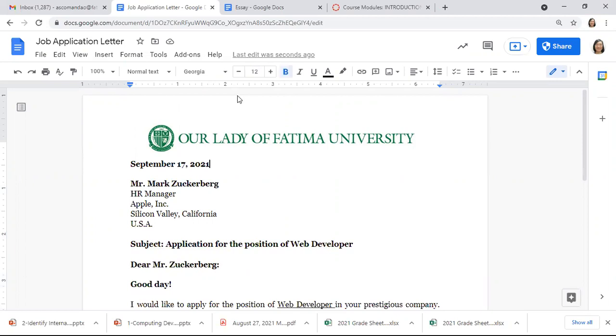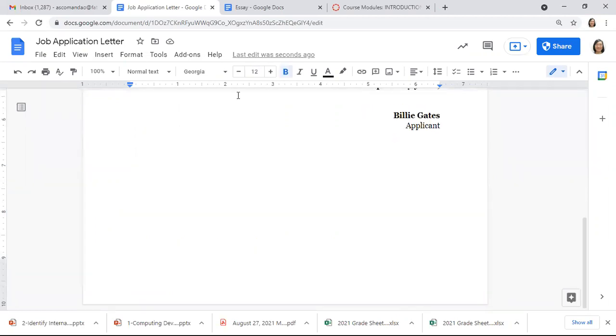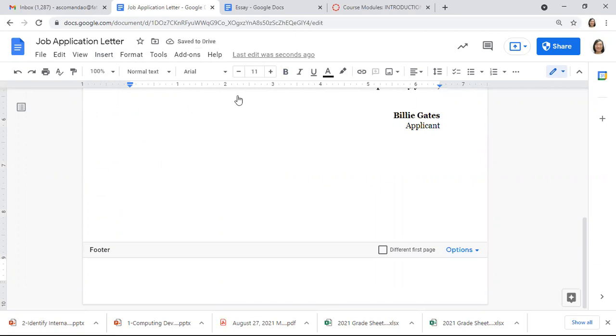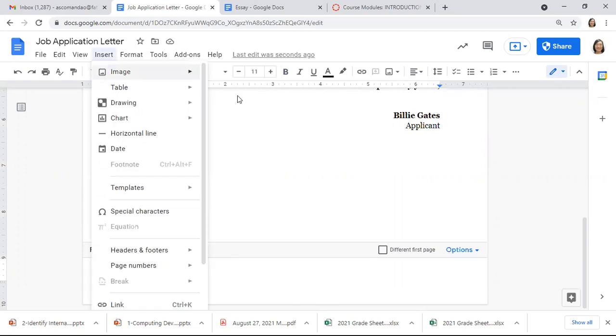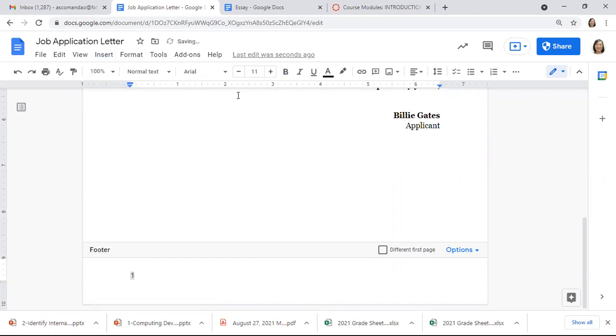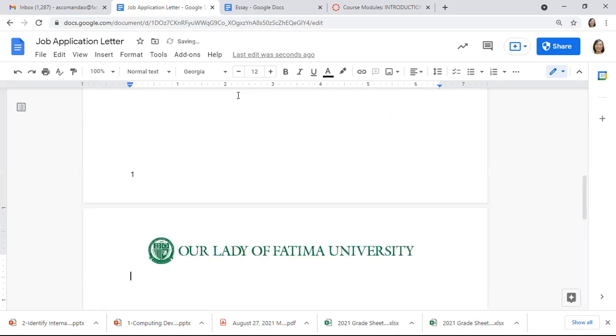Okay. And if I want to put a footer, like the page number over here, I can also do that. So insert footer. Okay. So we can put a page number. So like insert page number. Okay. So let's say it's at the bottom. So like this. If there's another page, like for the resume, you can put it there. So I'll just have to press Control Enter. So see, I have another page.